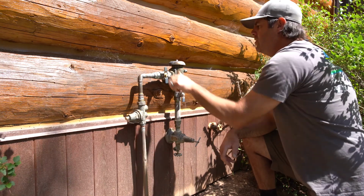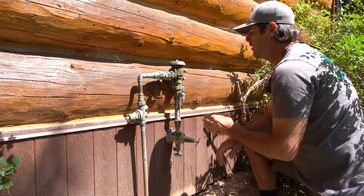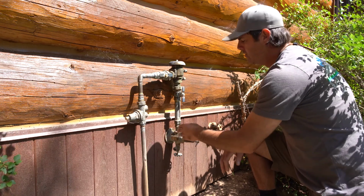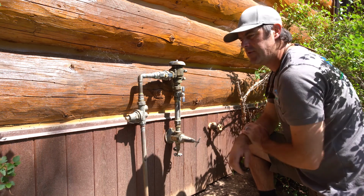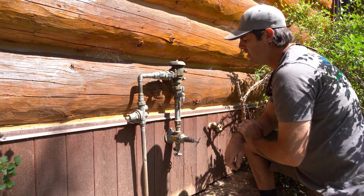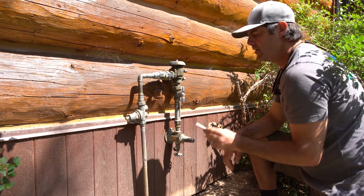But if you have a leak in this section, or if you're shutting it down for the winter to get all the water out, you'll need to turn off the winterization valve. This one is an alleviator. There's several different models out there, but this is probably the most common one that we see. It takes a key to turn this thing.